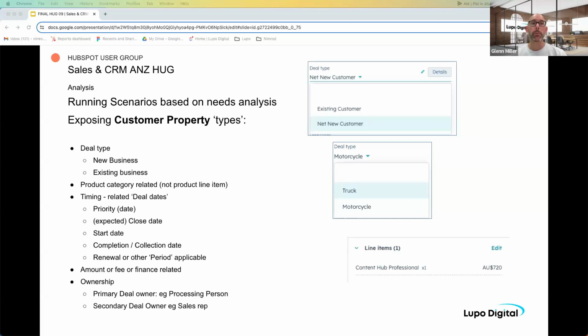Your completion date could be for projects or project management type related businesses, project management completion dates. And then other instances of renewal or period of some sort that are applicable, and you might want a date to represent that. So I think in the way of just 5 bullet points there, it gives you a real good overview of some dates you might want to think about that could impact reporting and that you could leverage to achieve certain things that maybe out of the box HubSpot hasn't helped you do.